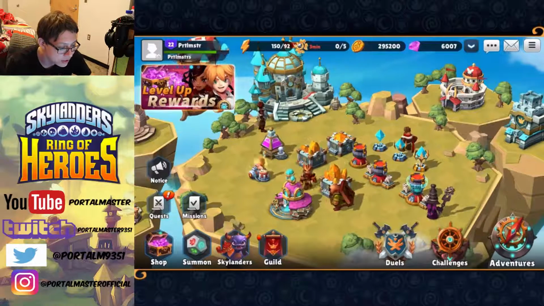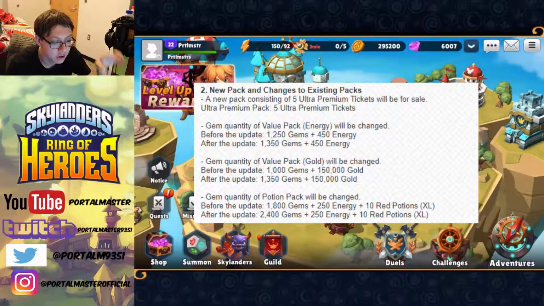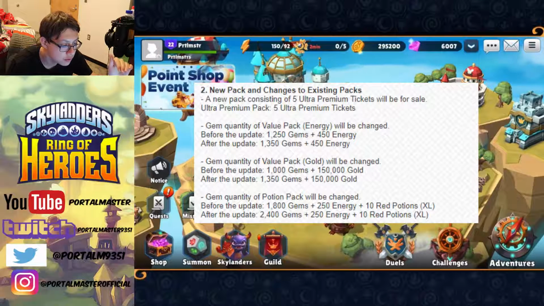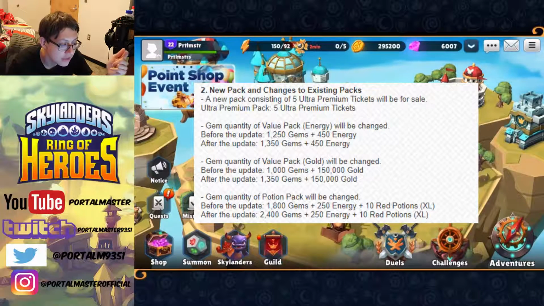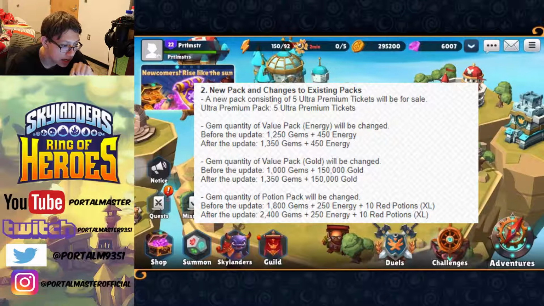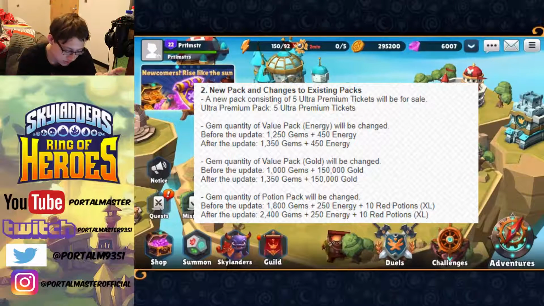Basically, here is the patch notes. They modified what you can buy with real money. They added a new pack called an Ultra Premium pack. Basically, it's a 5-pack of Ultra Premium tickets. And they also boosted the value of certain packs. One they added 1,000 gems to, one they added 100 gems to, one they added 350 gems to, and one they added 600 gems to. So they basically made it a better deal for some of the in-app purchases which you can do.